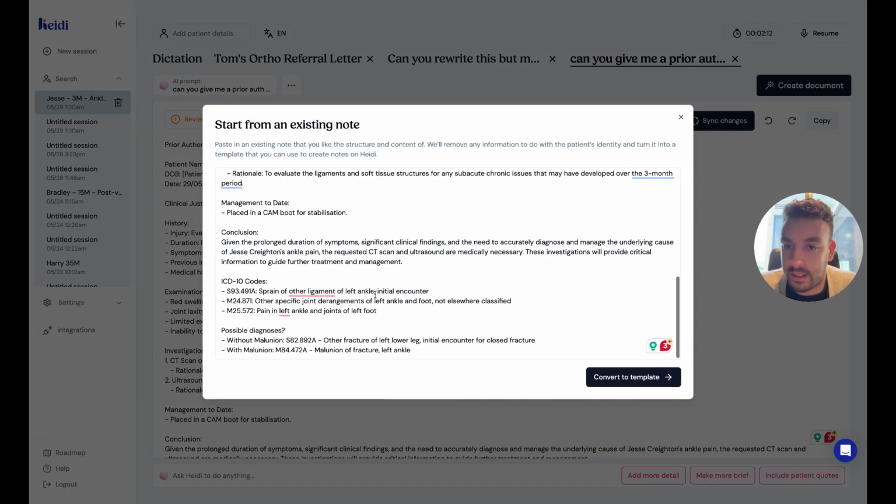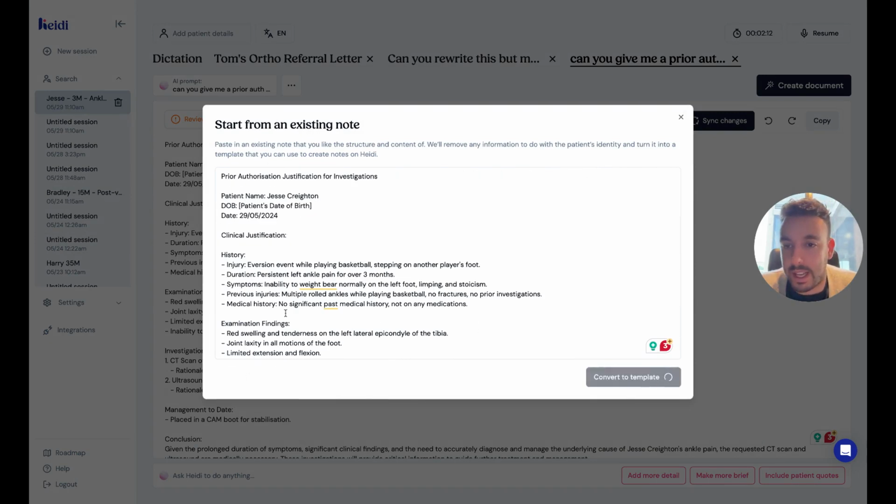So I'm going to convert this to a template. The same as last time, we remove all of the PHI and create a template so I can use this every time, not just having to ask Heidi to create different things. And it'll take a bit of time to convert this. So it's all of the same features. We just think it's a more seamless experience. And you'll notice that it's a lot snappier. The loading time is faster between different sessions, and just generally the behavior makes a lot more sense. Let's just wait while that loads.